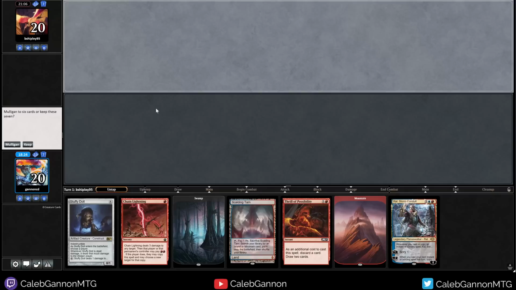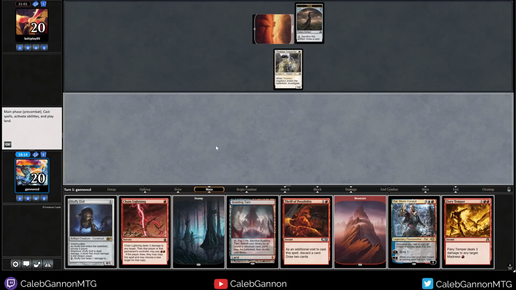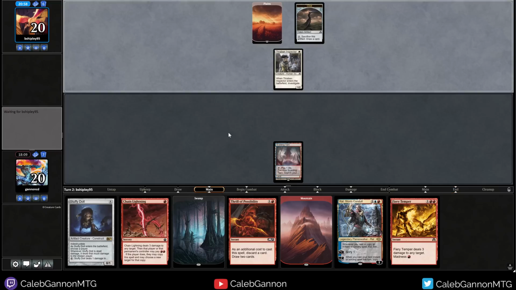Run it back. Alright, game 2, this hand's amazing. I'm gonna keep perfect mana. I mean, this is why I took fixing so highly. Thraben Inspector? That's like cheating. Fiery Temper. I'm not gonna kill Thraben Inspector. I'm just going to play Scalding Tarn and fetch up a Watery Grave, I think? Oh, this is hard to say.